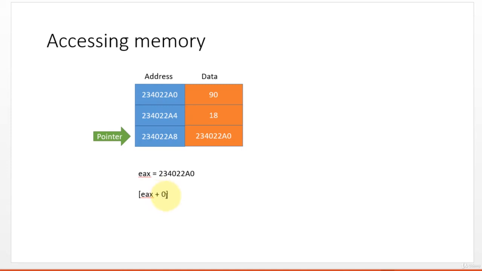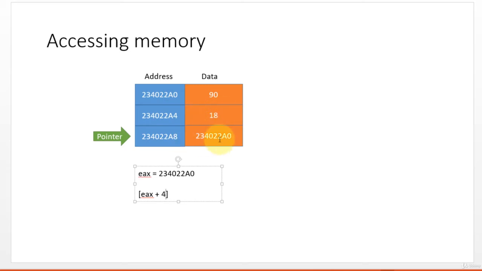It is quite common to see this in Cheat Engine and also in assembly programs. You will see +0, meaning the offset. So if we wanted to access the second address, you will put +4. So +4 will access the value 18.